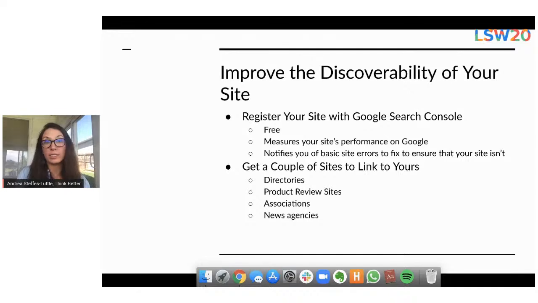Or if you have relevant news for them, I always encourage people to send information about their business, if it's relevant to things that are happening in the world, to editors and writers at local and just US-based news agencies.